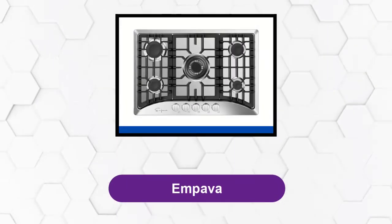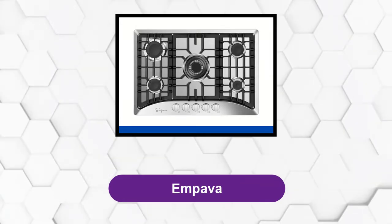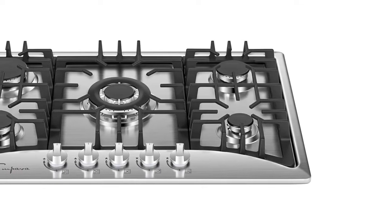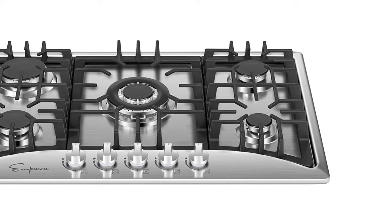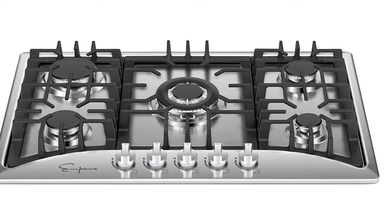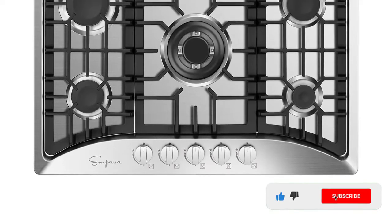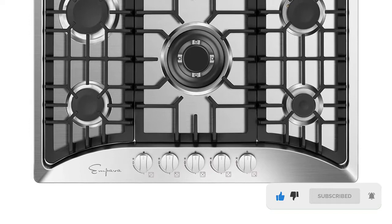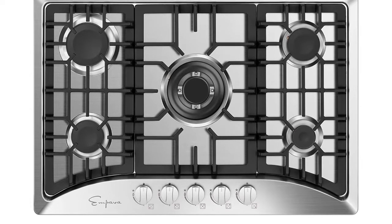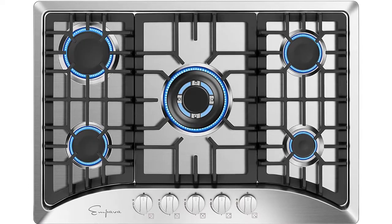At Number 3: M-Pava. The M-Pava Italy 5-burner gas stove cooktop is made of stainless steel and has a compact design that lends it durability and low-maintenance requirements. Its inexpensive cost will appeal to all budgets. The stainless steel body is built to endure the heat produced by frequent usage, and the high-performance cast-iron grates that span from edge to edge protect the burners and surface from physical damage. It also has five high-quality burners, with a maximum heating capacity of 18,000 BTU.